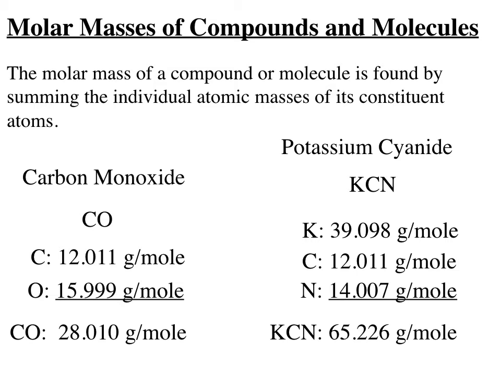Now, one more thing I want to mention before we leave this slide is that the significance of the molar mass determination depends on how accurately you know each individual atomic molar mass. If you have atomic molar masses to different numbers of decimal places, then the best you can report the accuracy of their sum for a molecular molar mass would be only to the one with the limited amount of decimal places. So you have to be a little careful when you're combining these things.